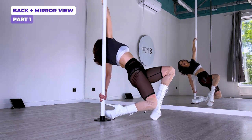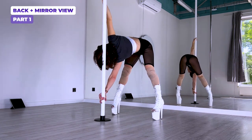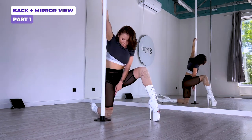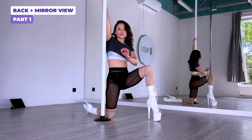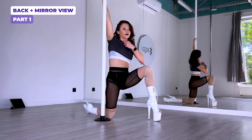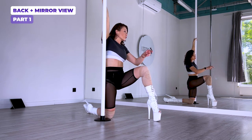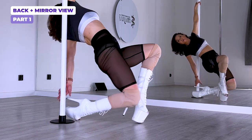I'm going to slide that leg around and come up. So you really want to have this leg in contact and sliding on the floor at all times. This will give you a nice continuous flow, movement. And you really want to keep that leg pointed as well if possible.